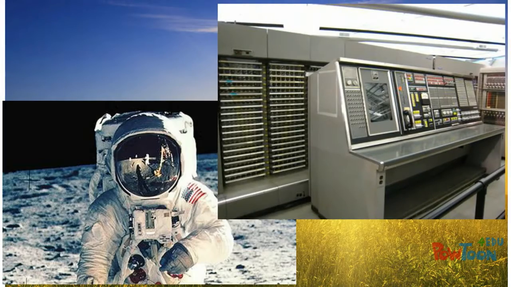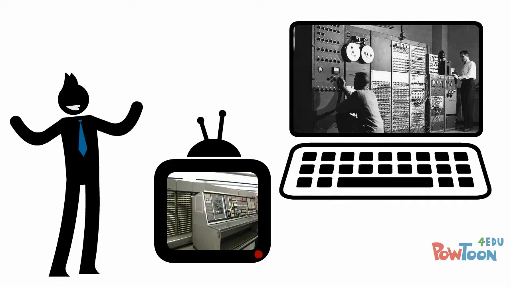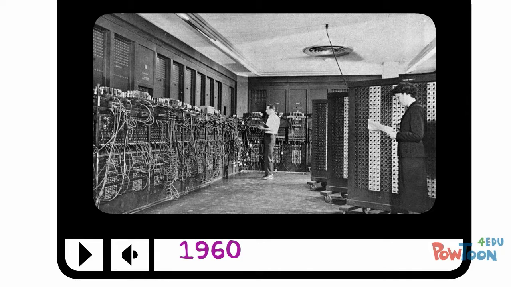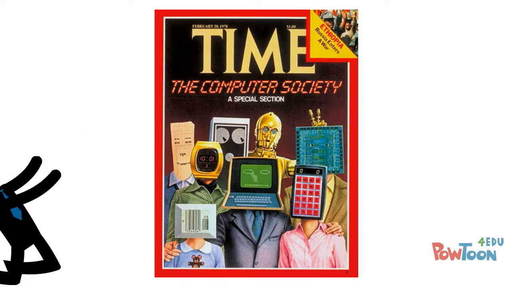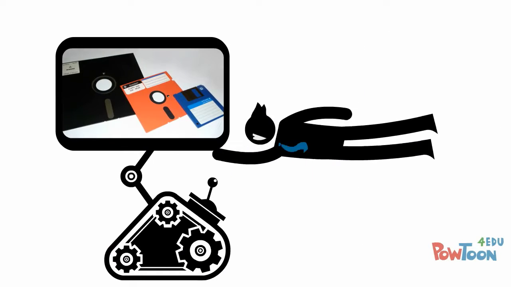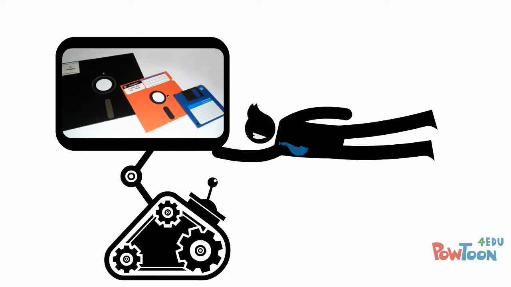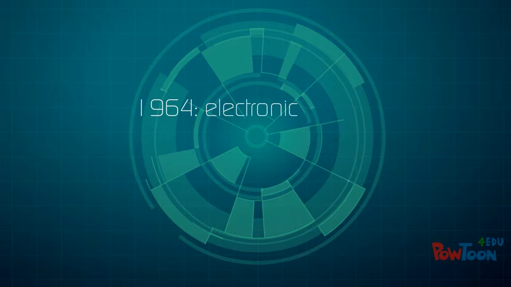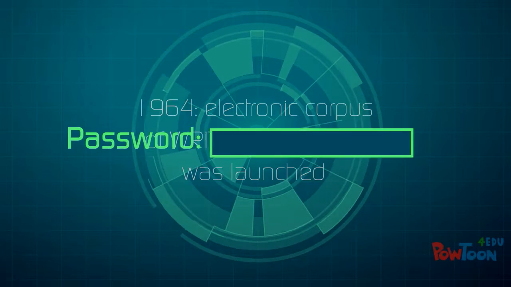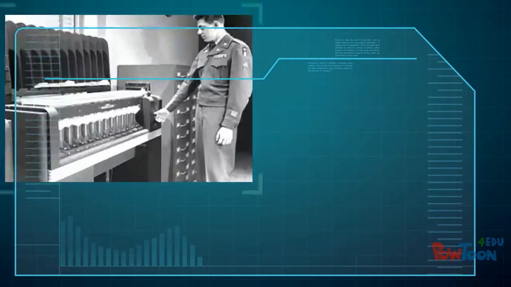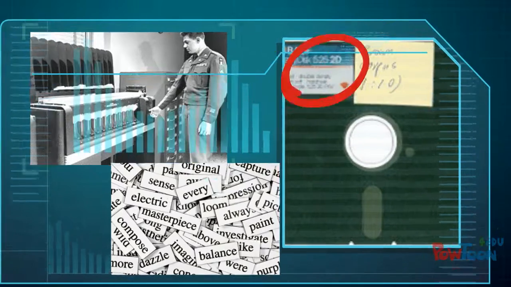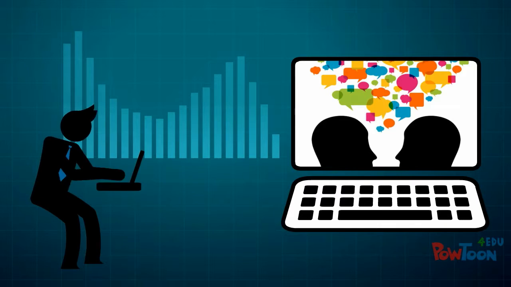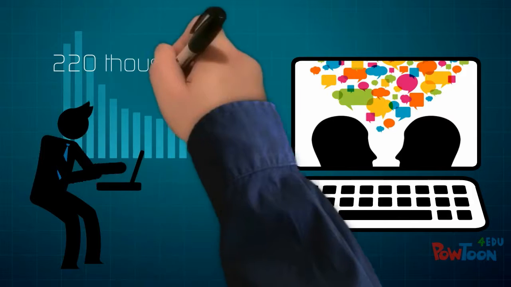However, from the mid-1960s on, the development of computer technology revolutionized language research, and the world, of course. In the 1960s, mainframe computers were much more present in university research centers. More complex NLP tools became available, and storage capacity was growing at a fast pace. 1964 marks the year the first electronic corpus of written language was launched. The Brown University Standard Corpus of Present-Day American English contained 1 million words. Around the same time, in England, Sinclair started compiling the first electronic corpus of spoken language containing 220,000 words.